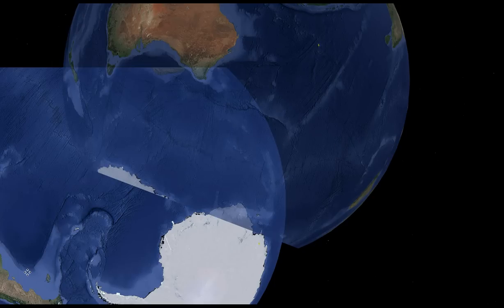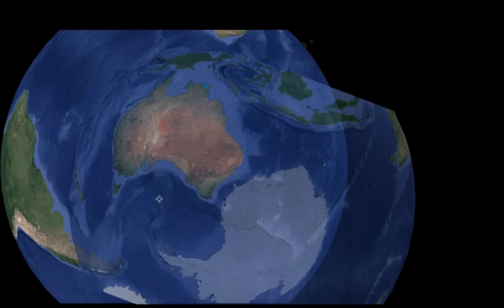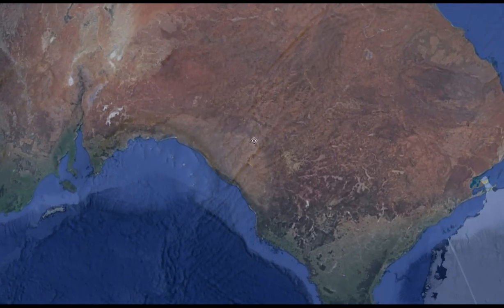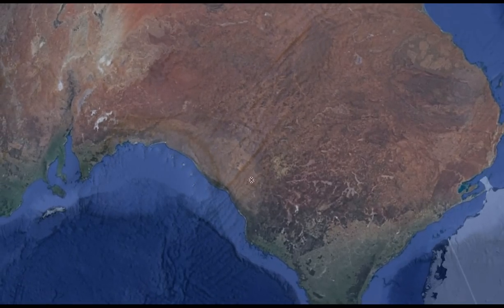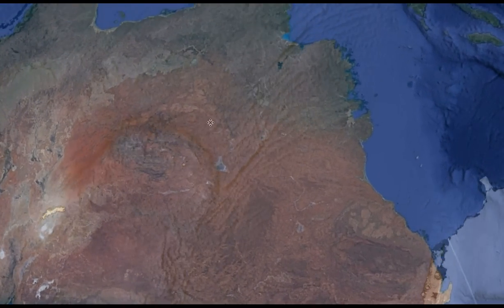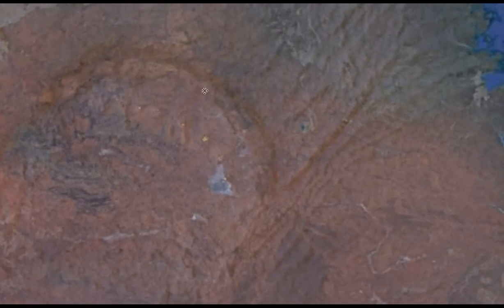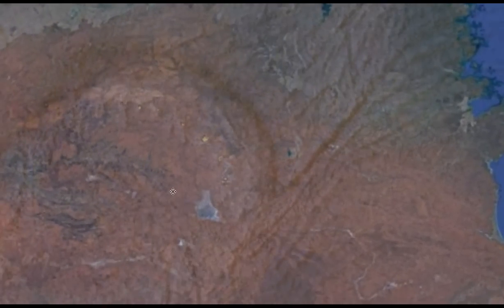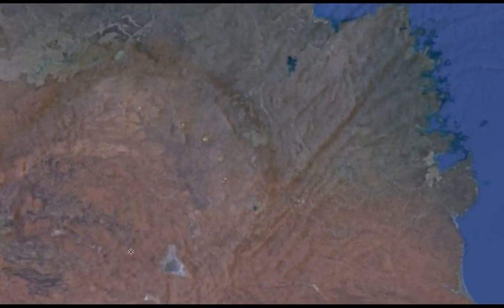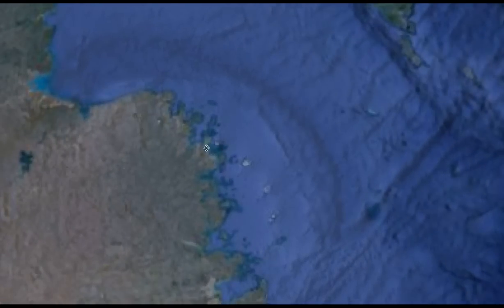Okay, I just wanted to show you Australia really quick here. You can see these teeth marks here. This looks like an alligator or something. But when you go through, you can see that the land features of Australia also line up with these marks, like right here. You see the dots and the half circle pattern. You can even see the lines lighting up too, and it almost looks like it took a chunk out of this. Like even these marks where it looks like it got shredded off, they line up with those islands.